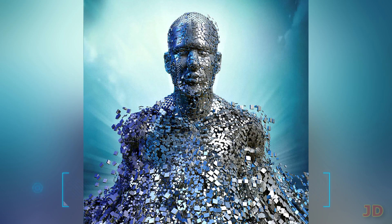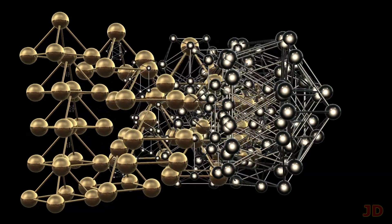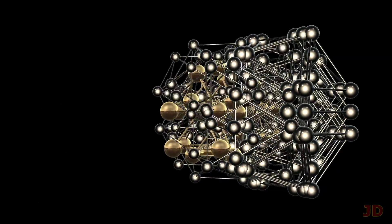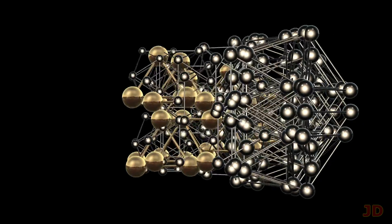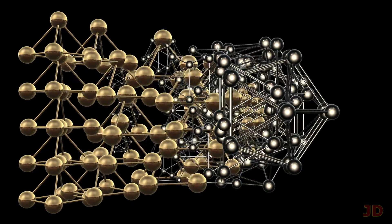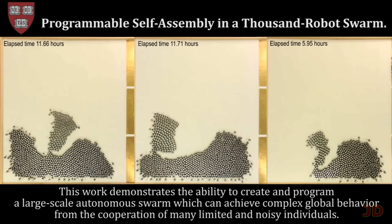At number 1: Claytronics. This technology is similar to smart polymers, but far more advanced since it uses nanobots to create structures. They're often known as programmable materials, and they work differently since they do computations by themselves without any input. You could probably morph your car into something unique through a neural link — changing your car from a Pinto to a Ferrari. Nanobots might even be able to absorb vehicle collisions and repair the car itself without causing any human injury.